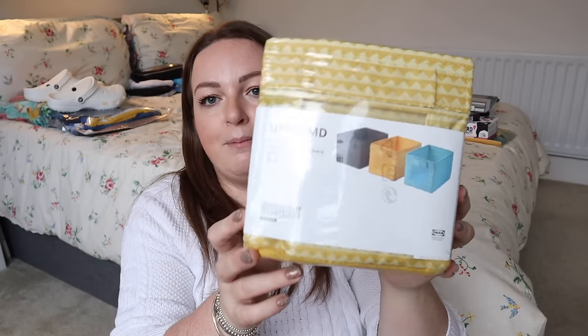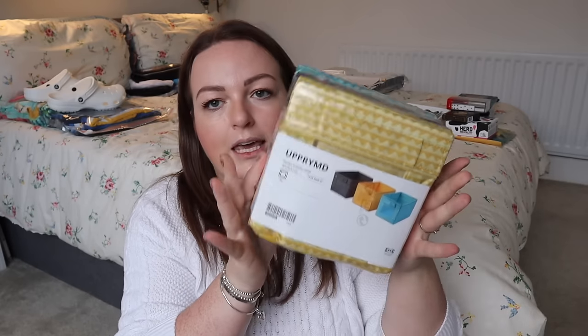The next section is storage solutions. On a two-month cruise, keeping the cabin organised with two adults who sometimes chuck stuff everywhere is going to be a mission, so I've thought about this carefully. Under the bathroom sinks there's a massive shelf which is perfect for these foldable IKEA baskets — I'm going to organise beauty stuff, sun cream, and anything like that in them. I also have white single dividers that we tested on our med training cruise, which are perfect for socks and pants.